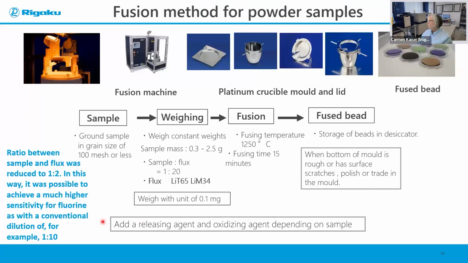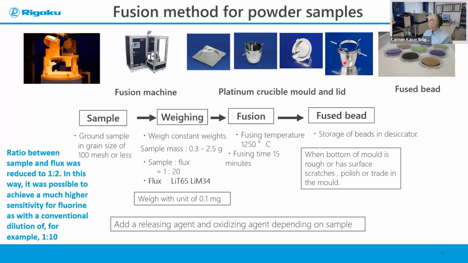Okay, what about a fusion method? Yes, we can also use fusion for fluorine. And a lot of you would say, but how? Because we subject the material to very high temperatures. Yes, but we can introduce what we call a lid. If you look at the fusion system that we use here, it's an enclosed area where the fusion takes place with a lid. So therefore, we do not lose any of the fluorine.